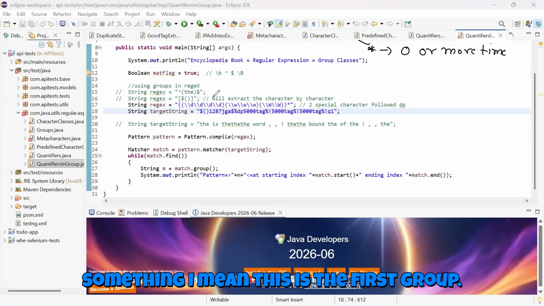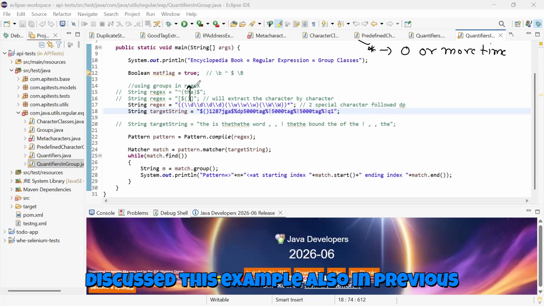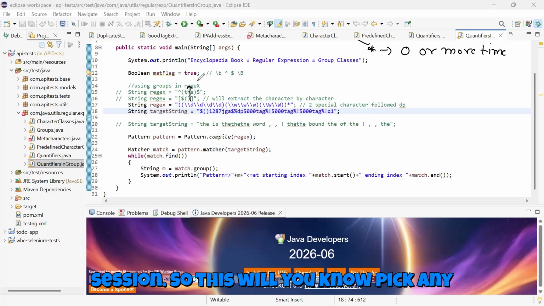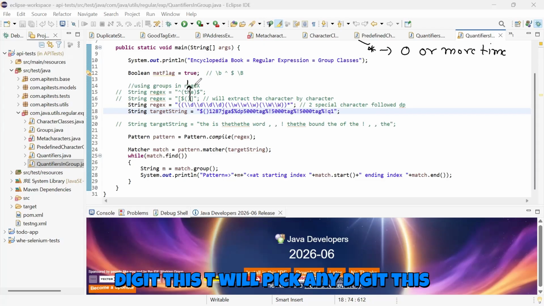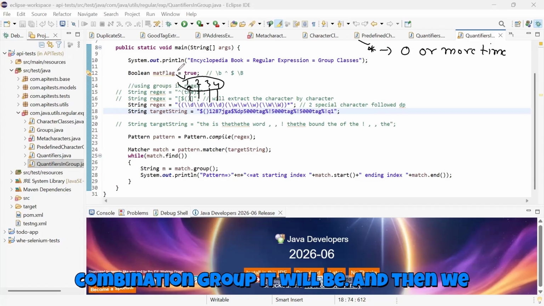This first group, we had already discussed this example in the previous session. This D will pick any digit, and so on, so it is a 4-digit combination group.